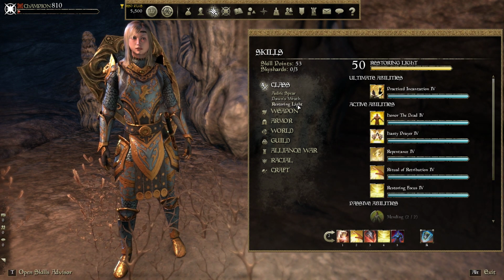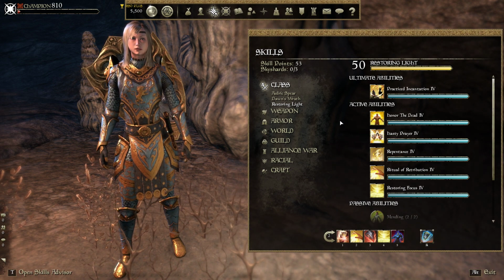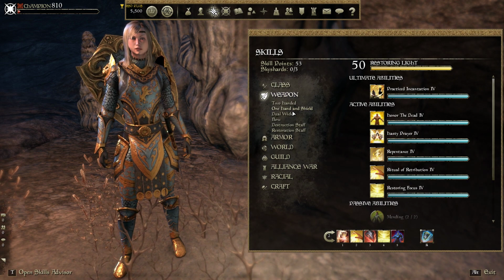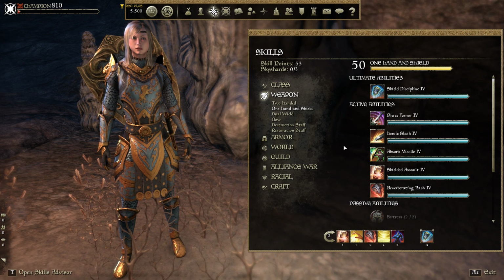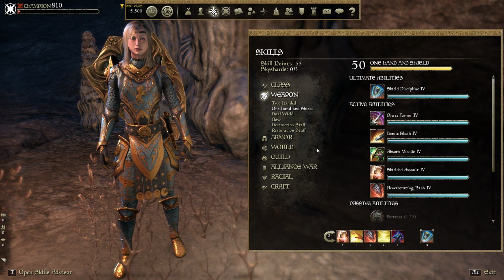And then moving on from there to Restoring Light, we have Practice Incarnation, Honor the Dead, Hasty Prayer, Repentance, Ritual Retribution, and Restoring Focus. And then, of course, if you move on from there to One-Handed Sword and Shield, we have our Shield Discipline, Pierce Armor, Heroic Slash, Absorb Missiles, Shielded Assault, and Reverberating Bash.